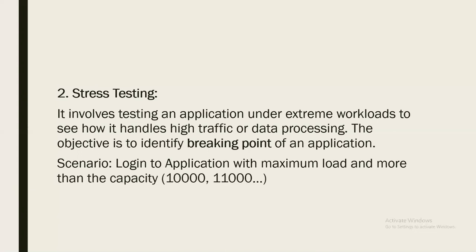Now, log in to the application with maximum load and more than the capacity. Say the maximum load is 10,000 users. 10,000 users is allowed, okay. But beyond that limit, they try to test to what extent we can use the application in case of emergency. Further, we increase the load by another 1000 users, 11,000 users, working fine. Again, you increase. Somewhere it starts degrading performance. That point we are going to call the breakpoint or peak limit of load.